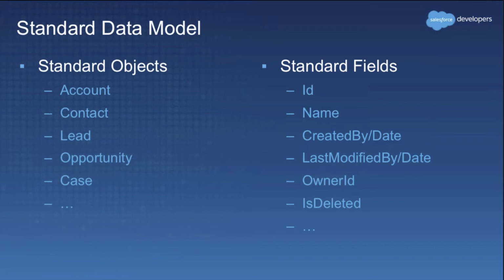There are also a bunch of standard fields. And what's interesting about standard fields that you see on the right, things like ID, name, created by, last modified by, these are all standard data model features that you would expect to see in any enterprise software system. We give them to you automatically. Now, obviously, with the standard objects, that's not a surprise. We created those. They're there when you start your Salesforce org. On the other hand, when you extend the data model, like when you build custom objects, you also get these standard fields. And so there's this standard expected behavior that you always get with certain fields when you add new objects.